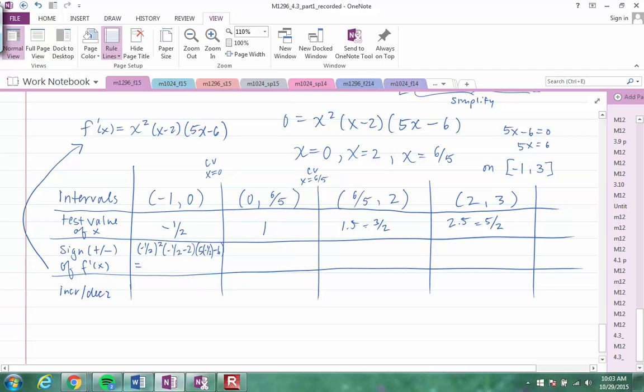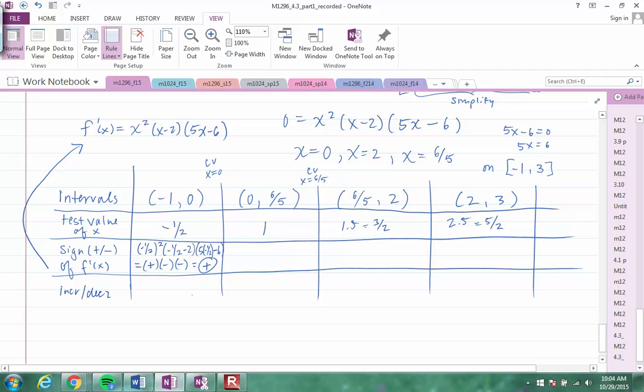So what we're going to get here is we got a negative squared. We got a positive value. Here we have a negative value for the second factor. This one I have to think a little bit harder, but we're going to get -5/2 minus 6. Okay, that's going to be negative. A positive times a negative is always a positive. Done. It's fast. You don't have to do all those calculations or find the magnitude, the number part.